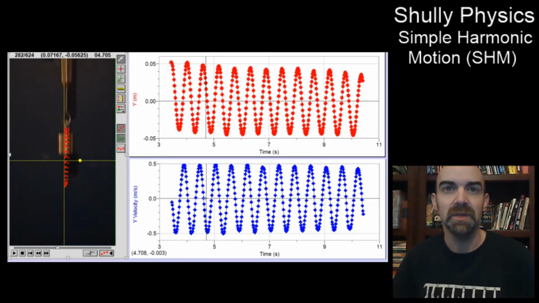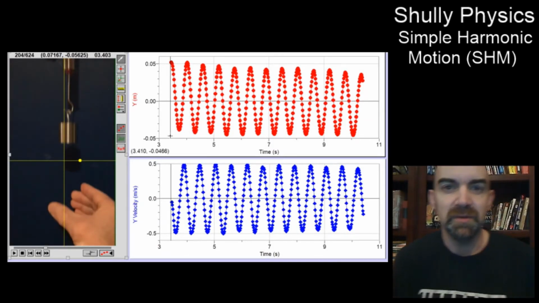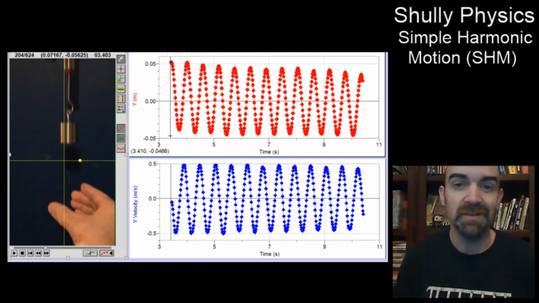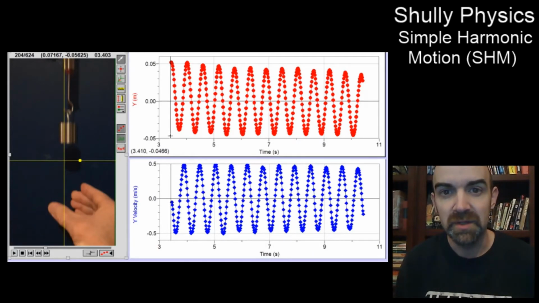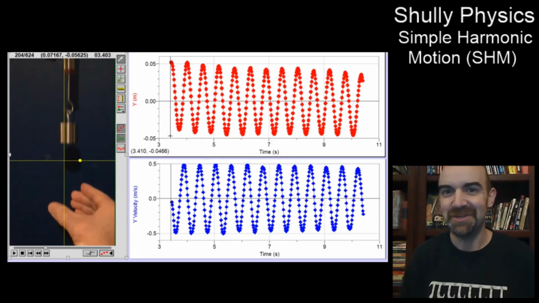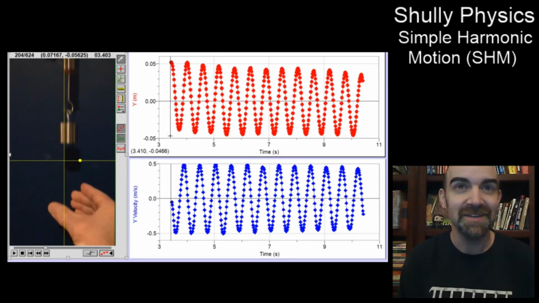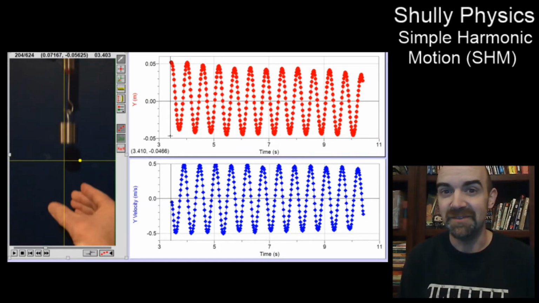So you might say, if you look at these two graphs, the top one, the motion pattern, is a positive cosine function. The bottom one is a negative sine function. If you take a little calculus, you might realize the relationship between those two. And since you've taken a little bit of physics, you also know that the velocity is the derivative of the position function with respect to time. So if the position function is cosine, what should the velocity function be?